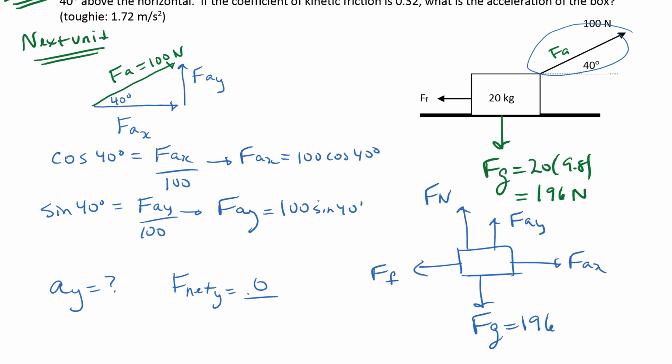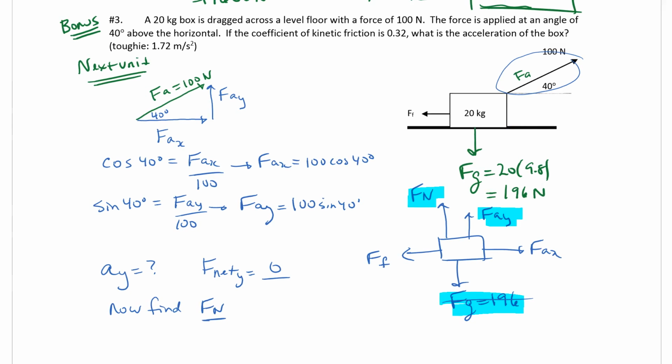Use that information to find the normal force. Okay? Use that information to figure out the normal force. These three forces have to add up to 0. So if you do a little math, you can figure out FAY, and then you do a little more math, you can figure out the normal force. And then you can slowly figure out all the answers for that one. Okay, so that's kind of a little bit of an advanced question. In a couple weeks, you'll be able to do that without even losing any sleep.